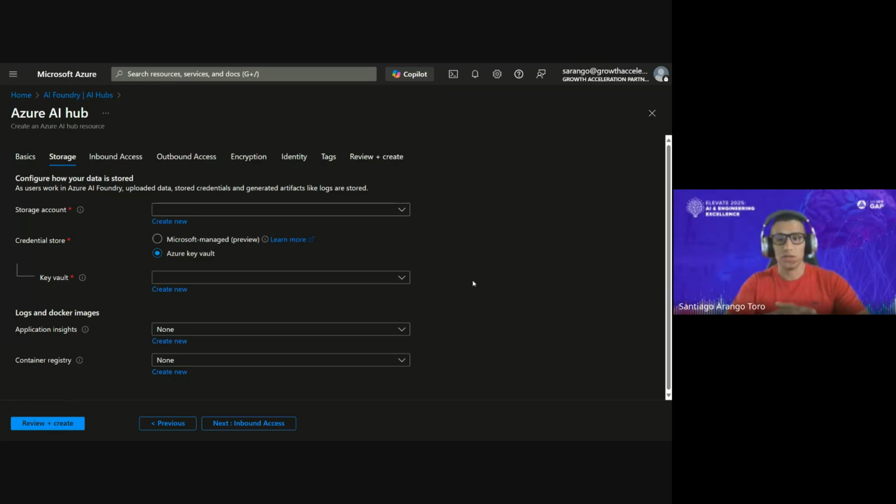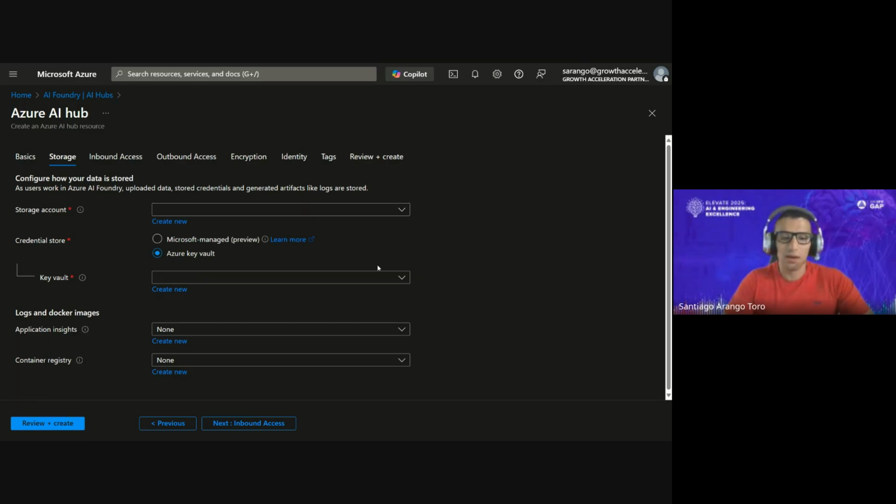The first thing is you need to provide a storage account in order to store your information. This storage account is going to be used for multiple purposes. The hubs and the projects are going to create a couple of containers in the blob storage. Also, they are going to create a couple of file shares as part of the solution too. But of course, you can also use the same storage account to store custom documents or anything that is part of the solution. Do not mix your storage account with other businesses.